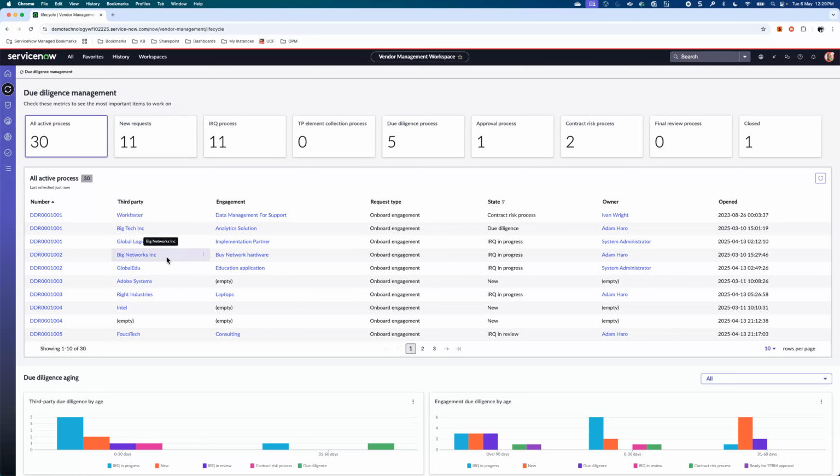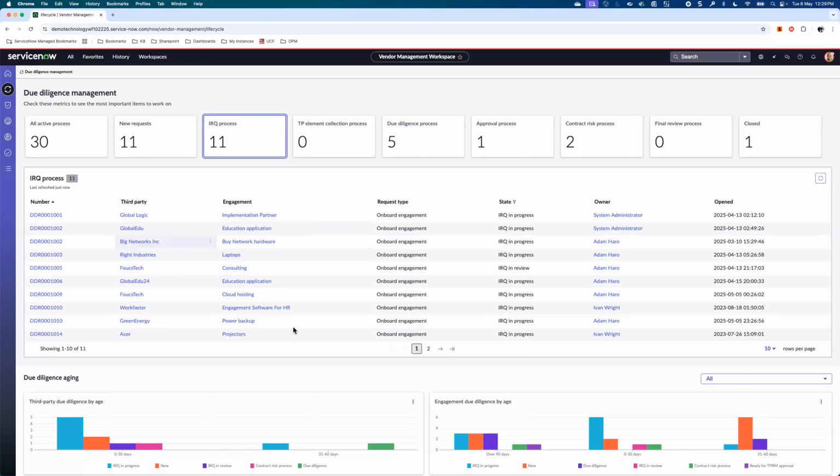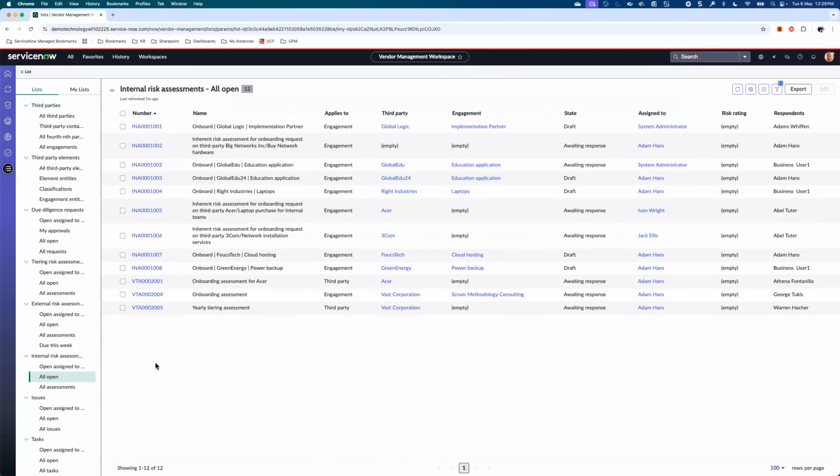After approving the new request, which is nothing but starting your onboarding process, those assessments will be moved under your IRQ processes. And this is where you should be able to see all your IRQ processes. You can either open it from here, or you can always use the list view, and from the list view, you can get into all open IRQs.